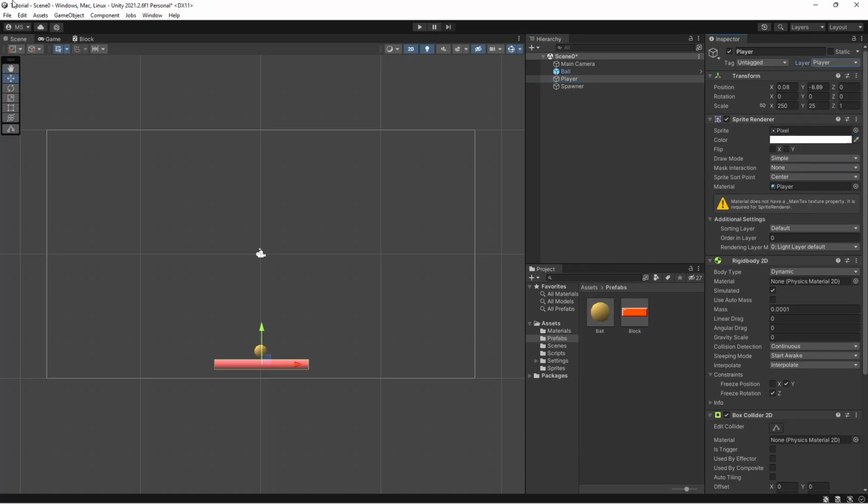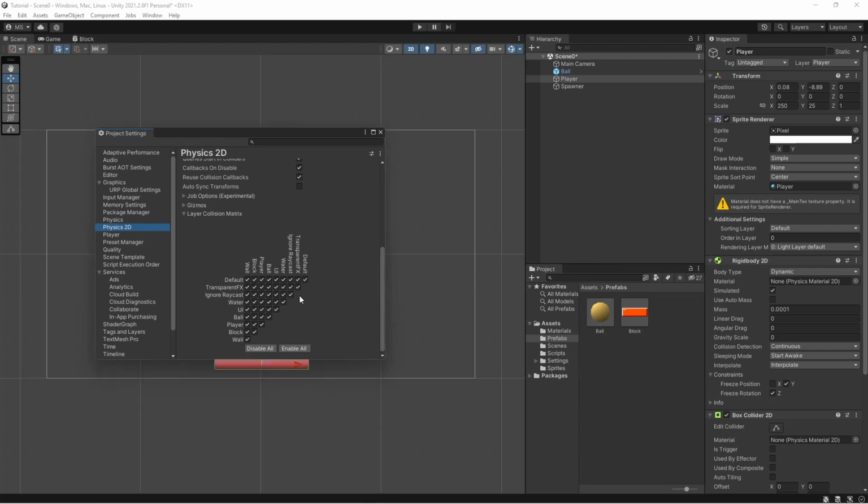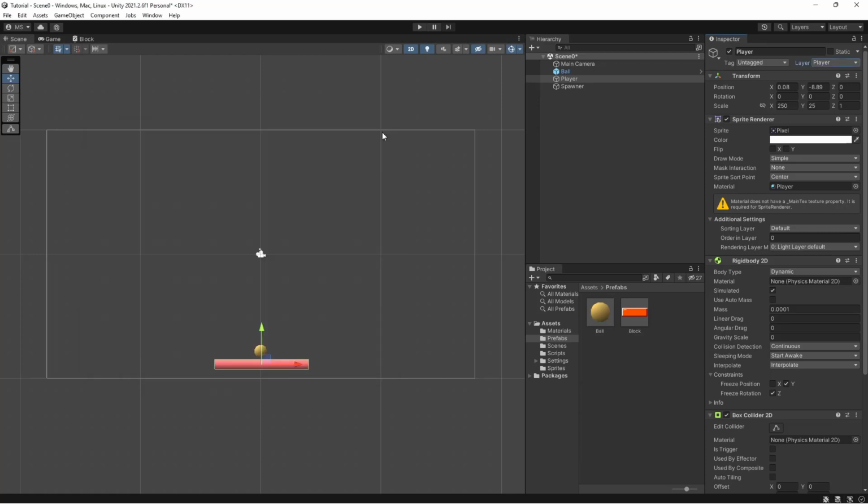Now let's go to Edit, Project Settings, go to Physics 2D, and down here you will find this matrix where you can choose what layers collide with each other. So we want the player to collide only with the ball and the walls eventually. So here in the player, uncheck everything else. And you have the player and ball here. Next, the ball: eventually we will add other balls, so we want them to collide with each other. Here the ball will collide with walls and blocks. Blocks won't be colliding with each other, nor with the walls, and walls won't collide with each other. Let's put back the player and wall collision, and we're done with that.